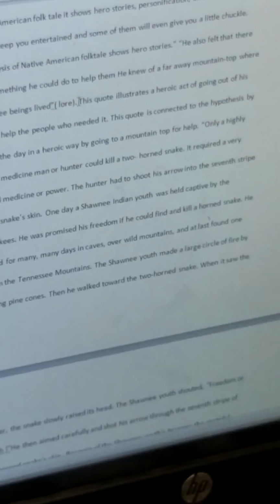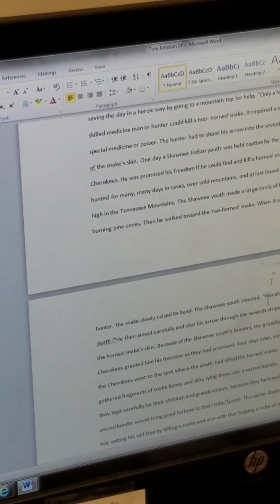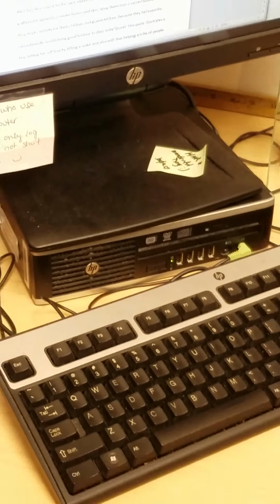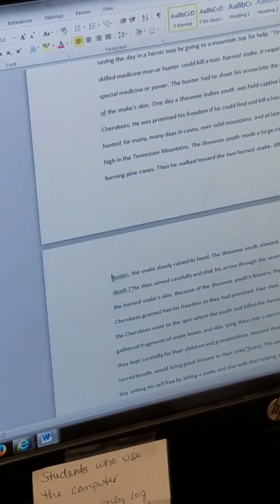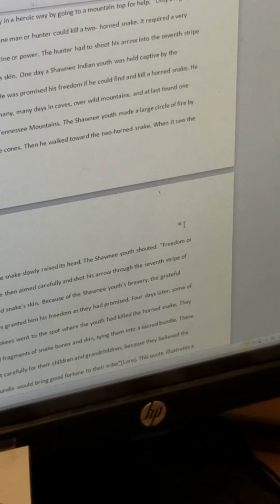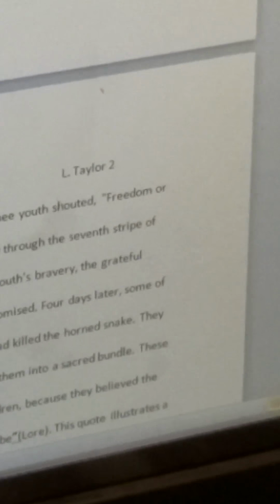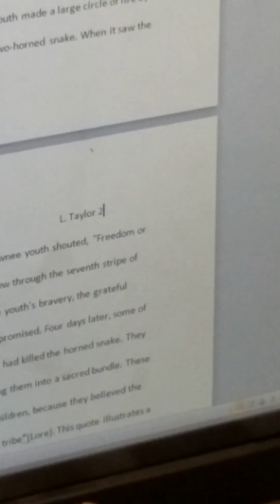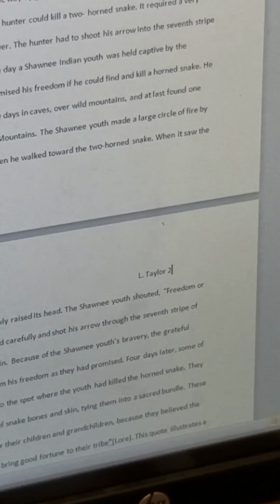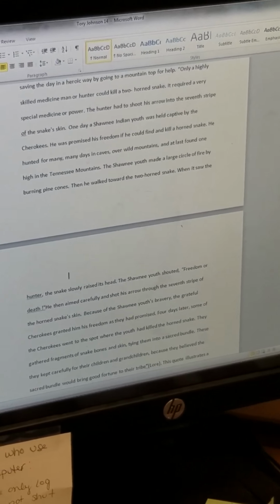In order to add a running header, there were many students who I put a circle at the top of their page, and that is because you have to have a running header. You cannot just hit enter down at the bottom and then at the top of your page and then tab over, which is what some students are doing, typing their running header into their paper like that. That's not a running header. That actually changes the margins of your paper. So you do not add a running header in that way.